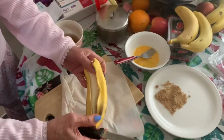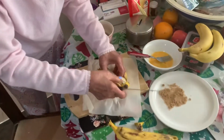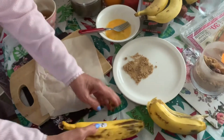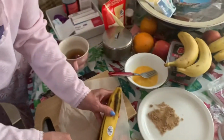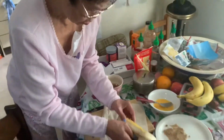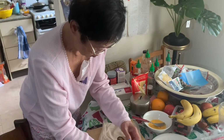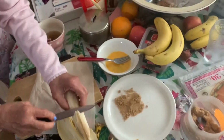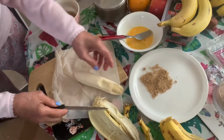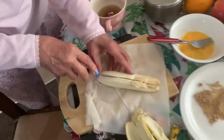So what we're going to do is, obviously you peel the banana. That's a little too brown actually. Well, you can use that too. But how come you didn't use it then? Because it was too brown. So what we're gonna do is cut off the brown part of the banana. I mean, you can still use it, it's up to you. Then you cut it in half like that.